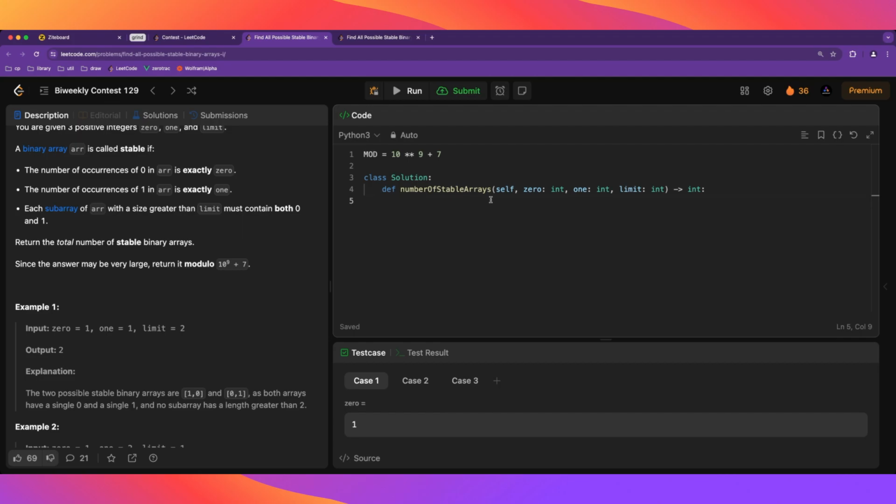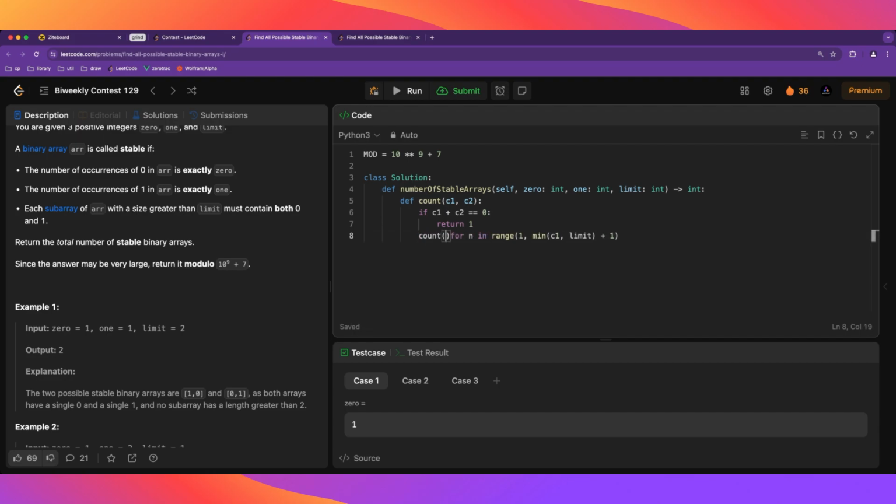So we can implement this. This is C1 and this is C2. If this is the case, we finish, and the size of the next group is between 1 and the minimum between C1 and limit.